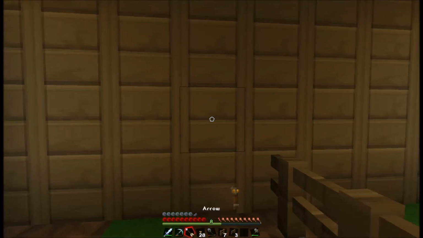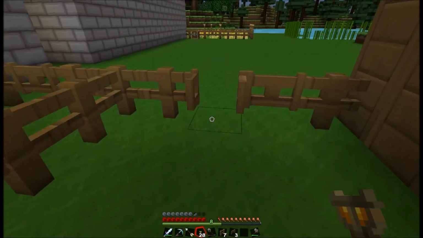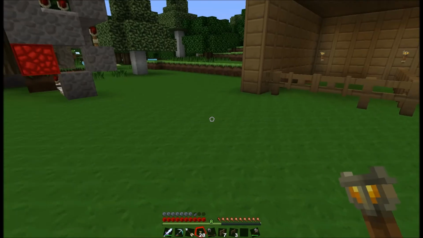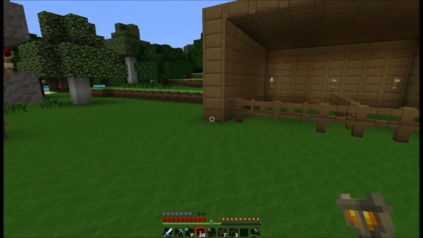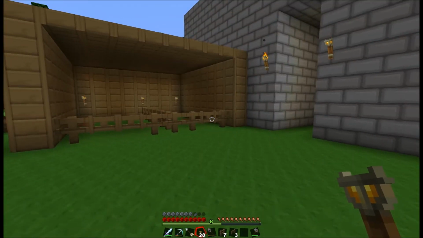We're going to take this torch off, and we're going to relocate it to right there. That looks a little better. Yeah, so I'm gonna go away. I'm gonna see if I can't find some pigs or cows and bring them back. Maybe some sheep if I can find them. This is gonna take a little while, so I'll be back in a few minutes.